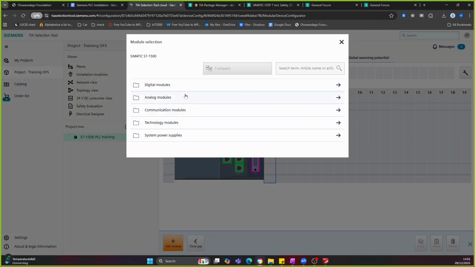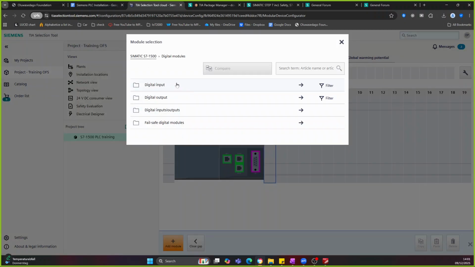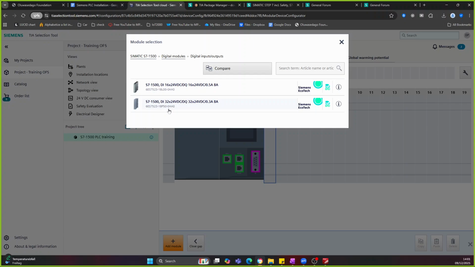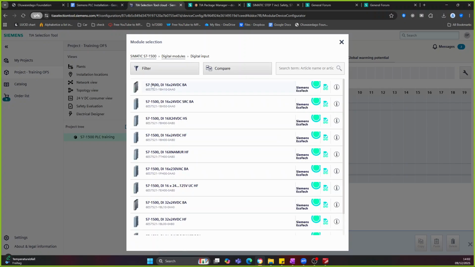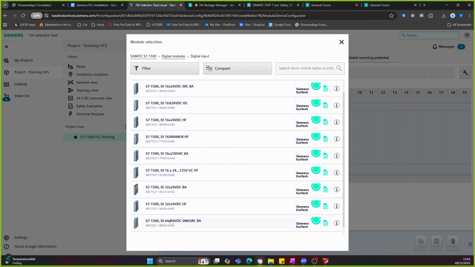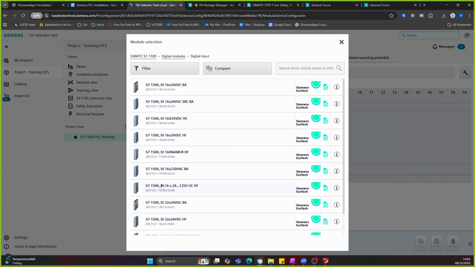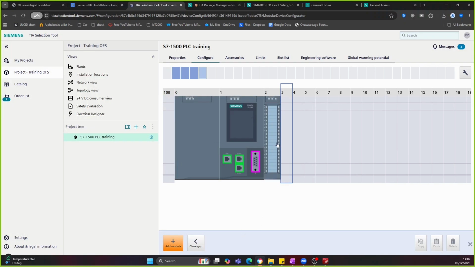So for example, I go to module 2, I pick a digital module. Is it digital input, digital output, or you want a card that has both input and output in it? I would say I just want a digital input. Then it gives you different types: 16 channels, 24 volt input, and so on. All of this, please don't worry yourself about it yet. We will still discuss it. I'm just showing you some features that exist to you as an engineer when you're planning a project. So it inserts the module.